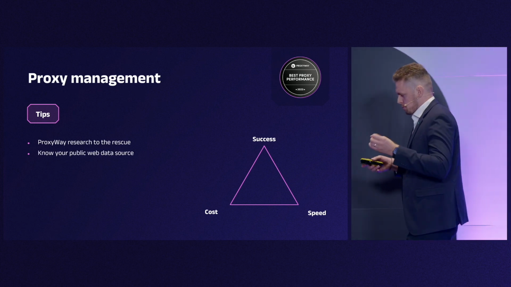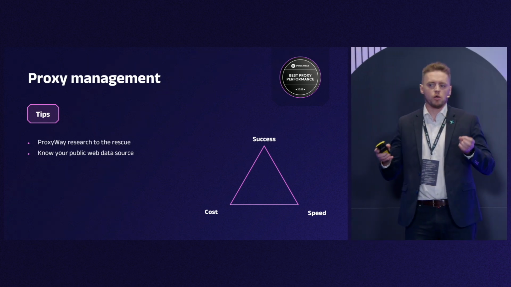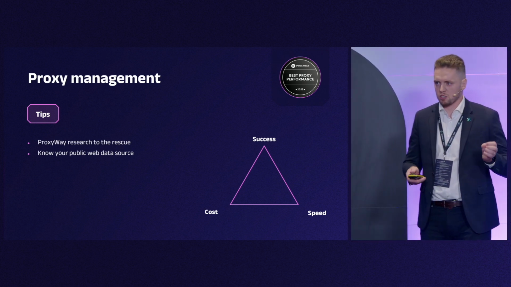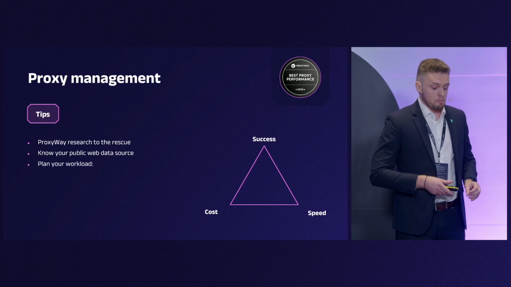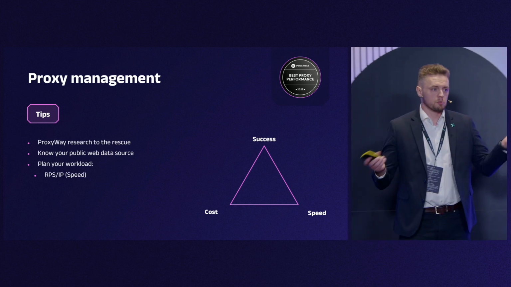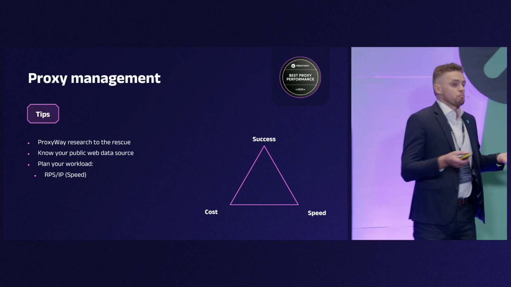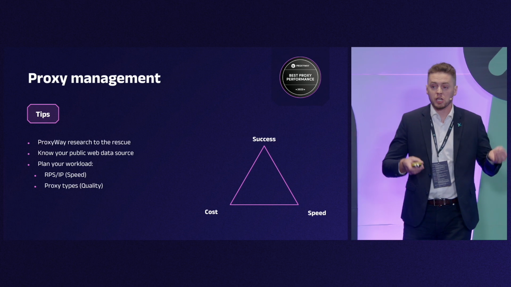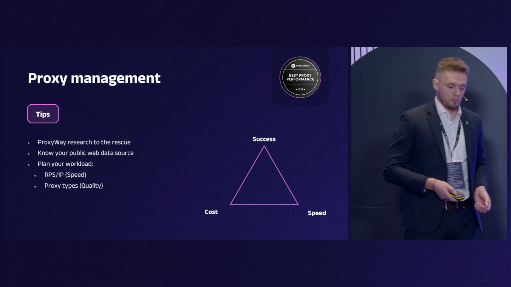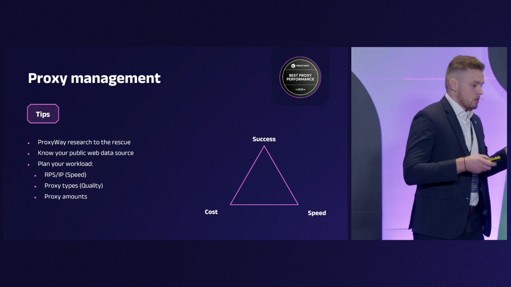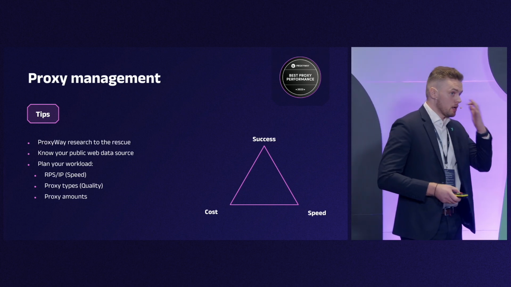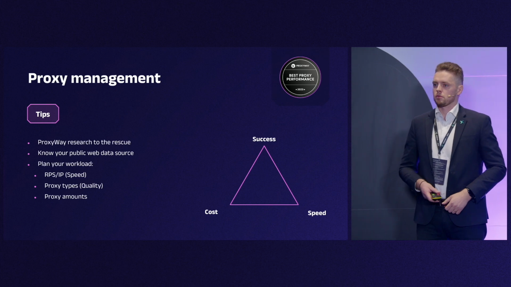Again, you need to know your public data source. How heavy it is, how it's being protected, how often information changes. That's very important in proxy management in choosing the right proxies. Plan your workload. How many requests per second do you need? What are your expectations? How many data points do you want to collect? Proxy types, and we'll cover next, what are the possible proxy types? What's there in the market? And proxy amounts: do you want to collect data at once, one big batch, or are you collecting data every Monday for business reporting?